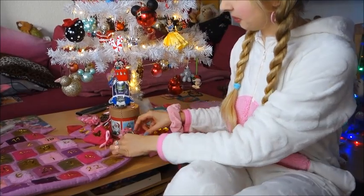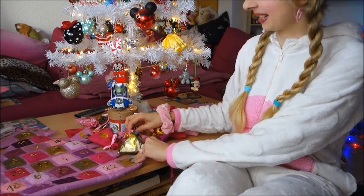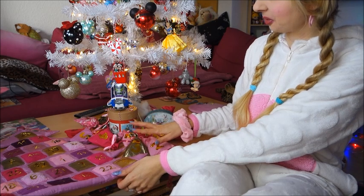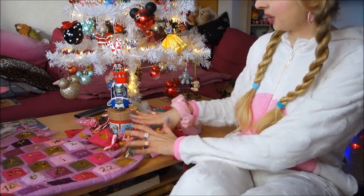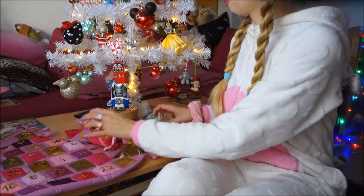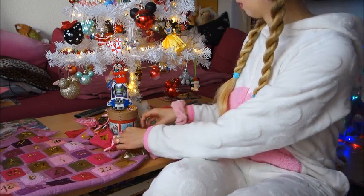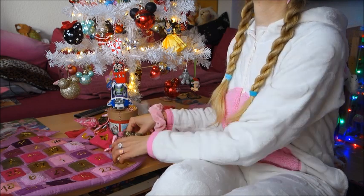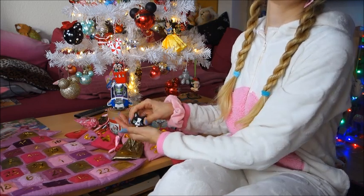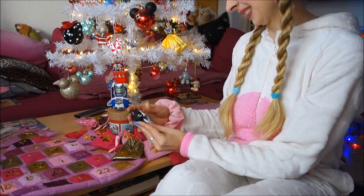And now, okay, again we have something gold. So here is number 3. As you can see, I picked the same materials, although this one I made in 2019 and this one I made last year, 2020. But anyways, I wanted to have both of the calendars cohesive, so I picked the same materials. What's in there? It's an LPS. Aww.